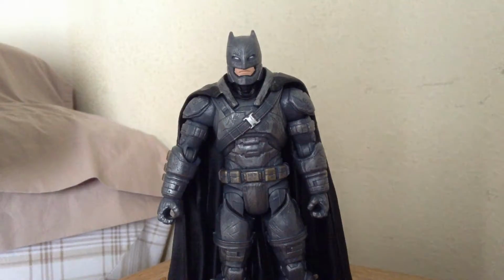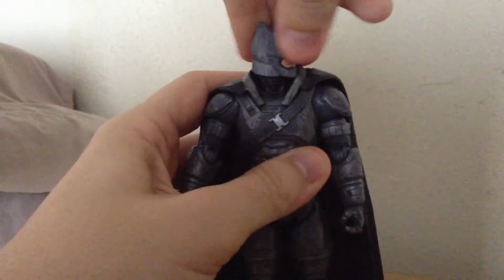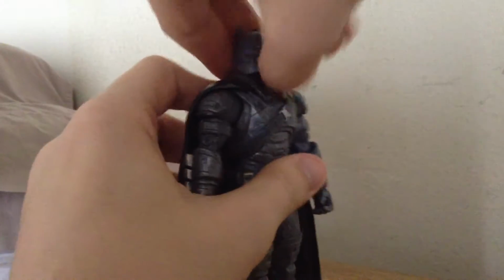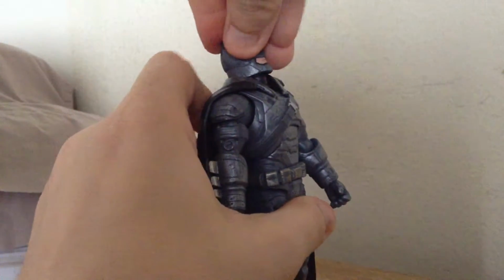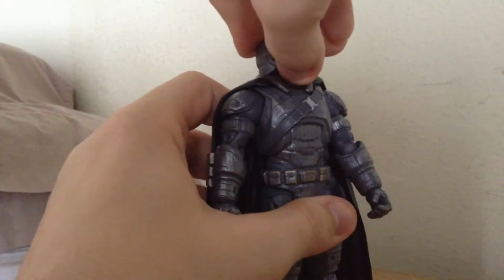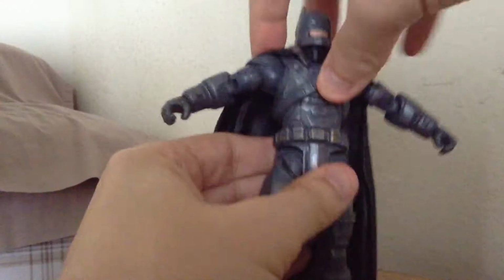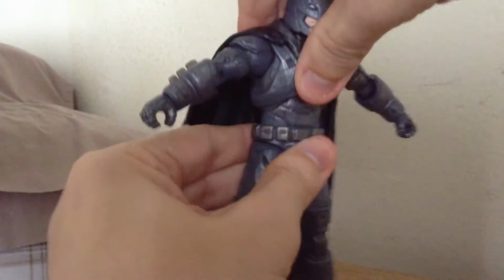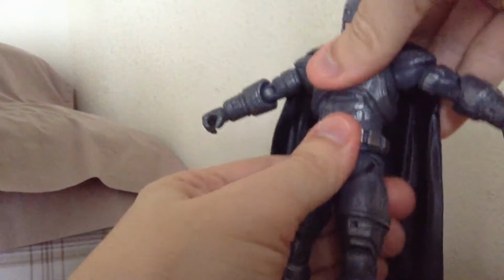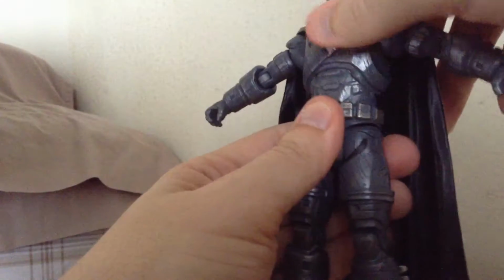Now, as far as the articulation, let's find out. You can turn left or right, and it looks very good. And now you have the up and down. It's not too bad. I like the ab crunch, you can see it goes a little bit up. It's not too bad, but this one is fine. Look at it all the way up, but the ab crunch does not go down.